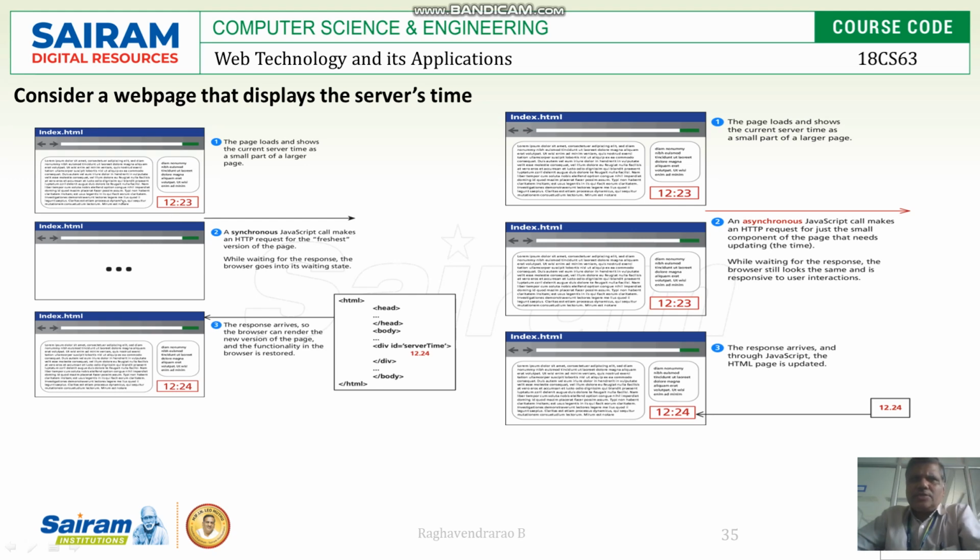The server time is here. When you click on this without AJAX, you can see the operations just holding. It goes to the server and all the communication happens, and your browser is in a waiting state. Once the program executes, it comes back and you see this particular time. Got it? But for the same operation, if you use AJAX, what happens? You can see over here.